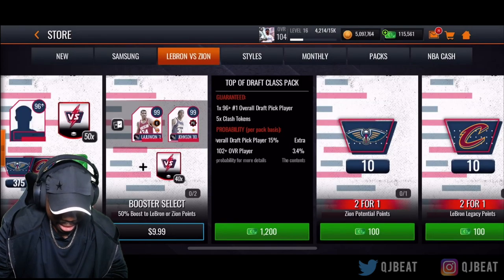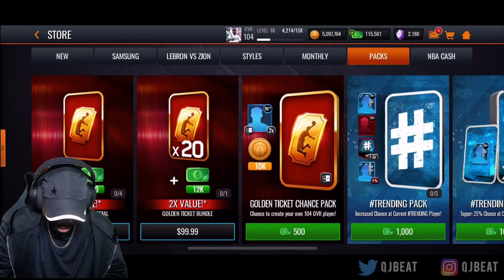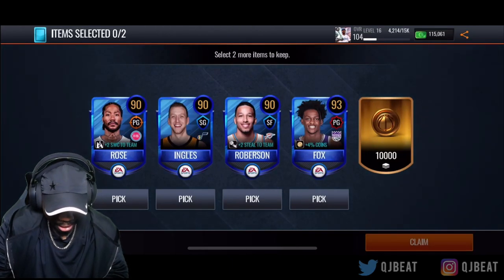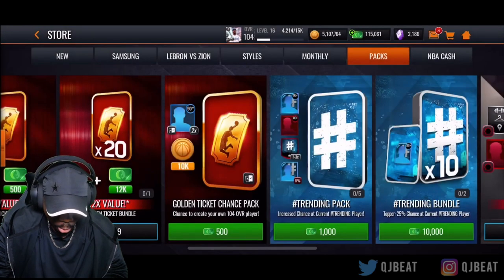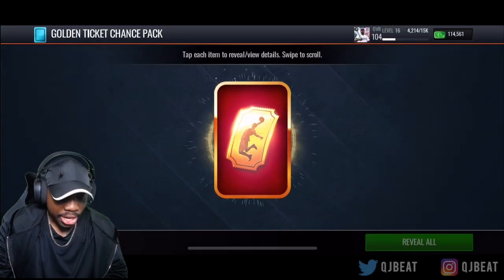Because your boy forgot all about them. Let's just say I created that Alex Caruso last time. Big shout out to EA for allowing me to do that. And this time I'm gonna need your help because I am able to create another one. And I want you to tell me down in the comments what player you would like to see.